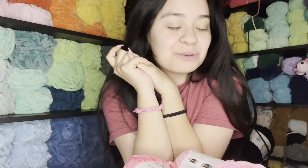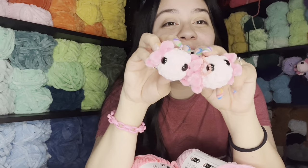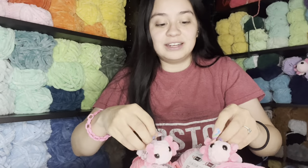Today's video is super exciting. This is going to be my first crochet tutorial. So I'm going to show you how to crochet this adorable little axolotl. And it's also a keychain. Super cute. So we're gonna crochet it together.